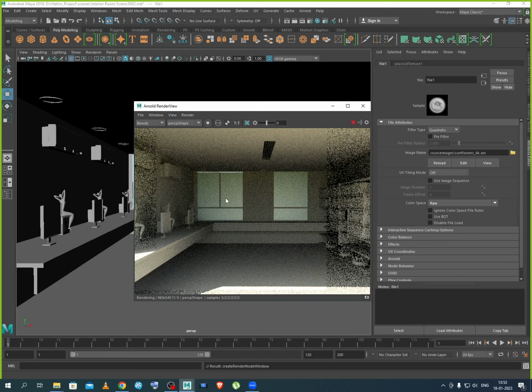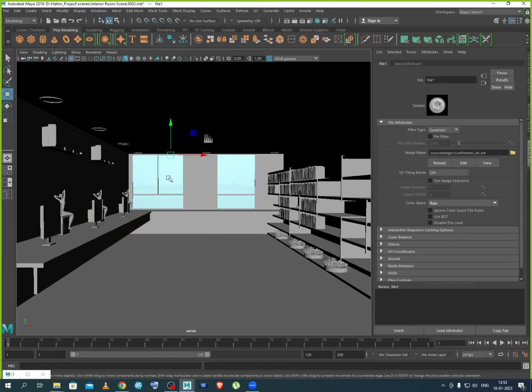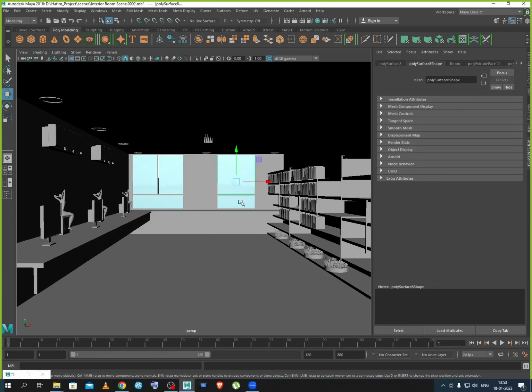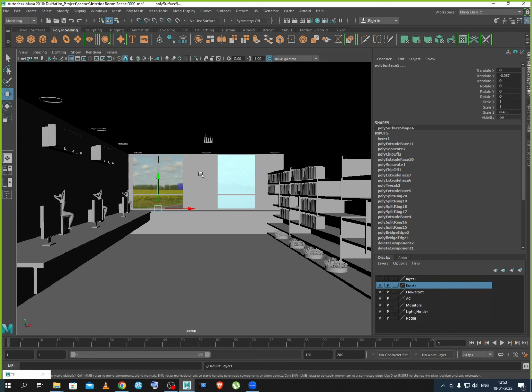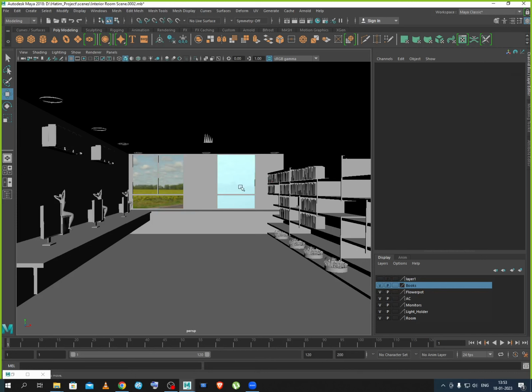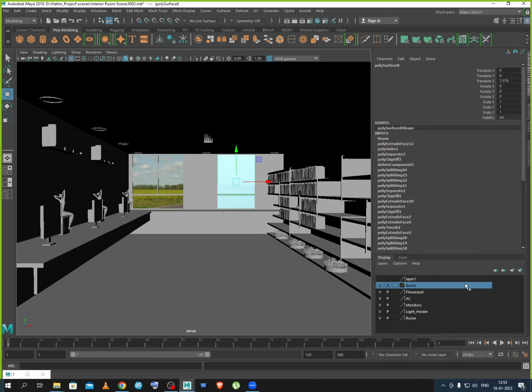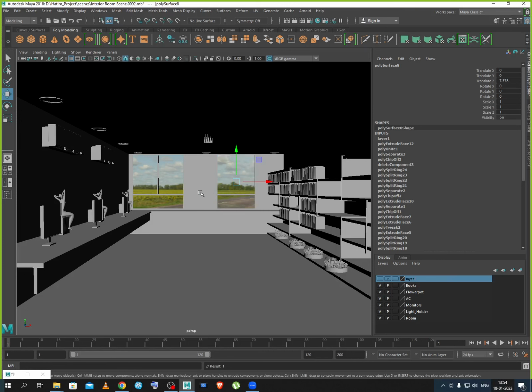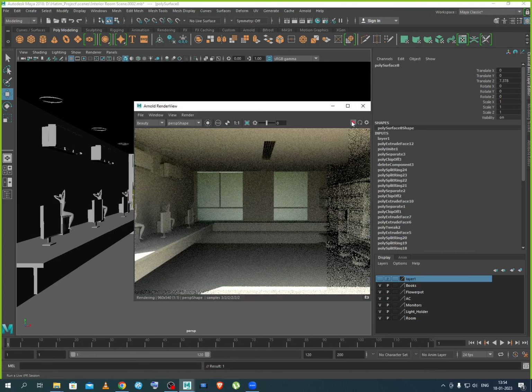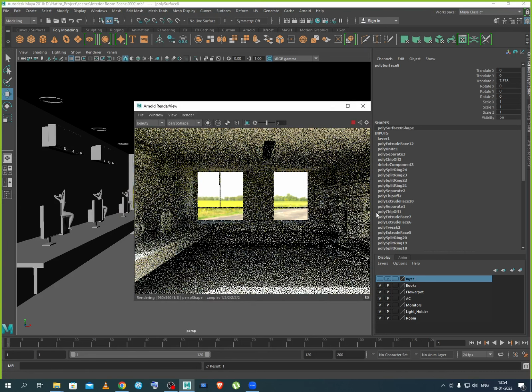Right now my image is not visible through this one, so I'll stop this one. Let me delete this glass one. In place of deleting, I'll create one layer and hide these layers now. Select this and create a new layer and hide these particular options here. Select this too, and one second, select this object, right click, add selected object to this one now. So now we can see the view and we can see the render also. Render this one again, start the render. Now we can see a better light and a better visual also.